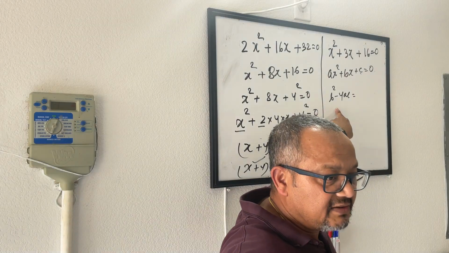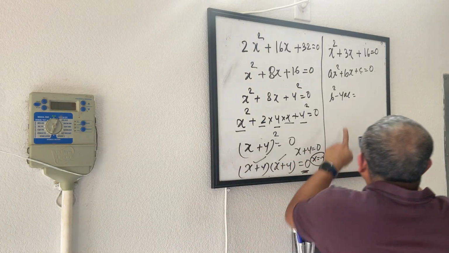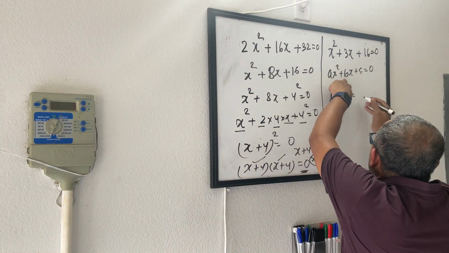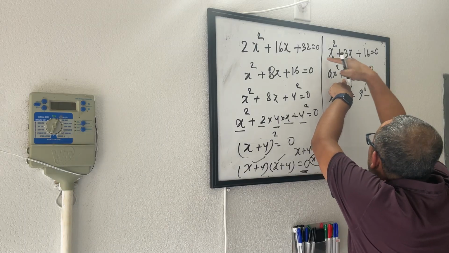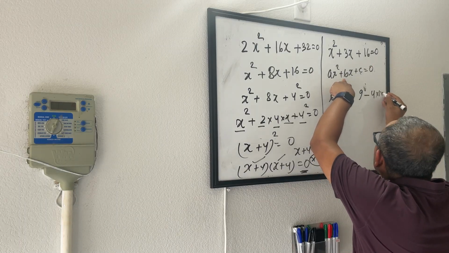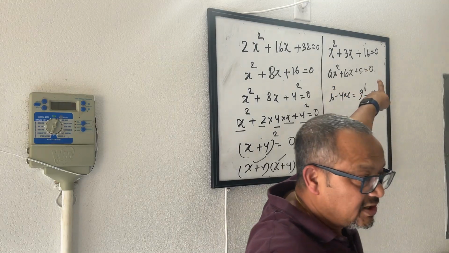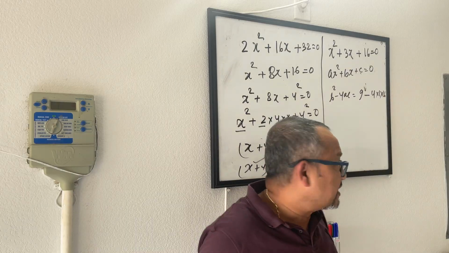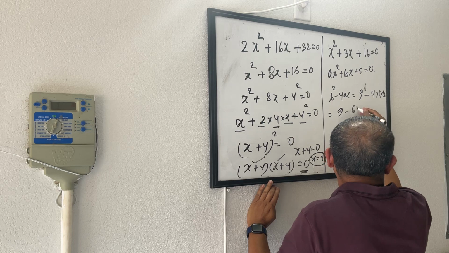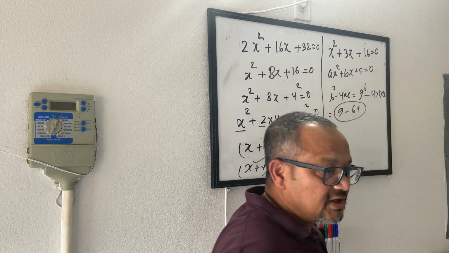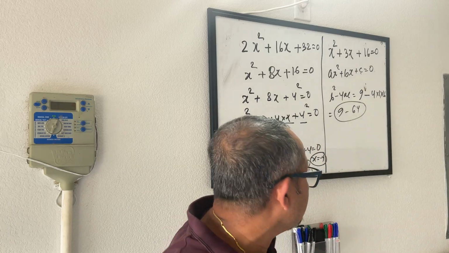If this is coming in negative, I can simply surrender and say I don't have a solution for this. B square, what is my b value? B is 3. 3 square is 9. Minus 4 times a, 4 times 1 times c. C is 16. Be careful with the signs, okay? Because that is where your answer could change upside down. So the 9 minus 64. This is the overall negative value. Doing a square root of that is not going to give you any realistic answer. Done deal. You will knock it off then and there.